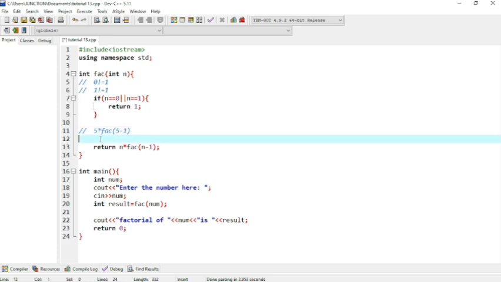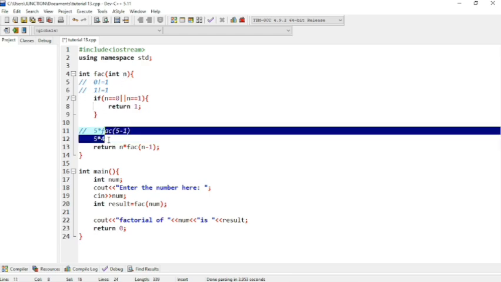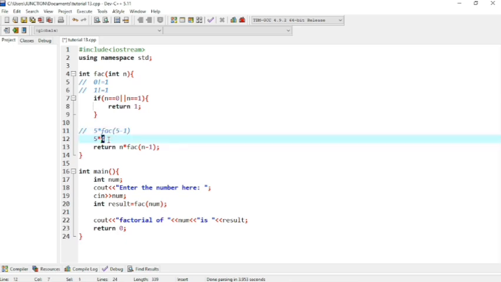Then it becomes 5 multiplied by 4. The value decreases, and again it passes through n, and now we know the value has changed to 4. So 4 is placed here, and 5 is multiplied with 4.